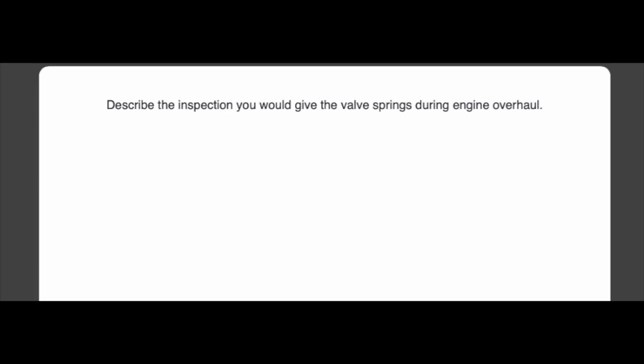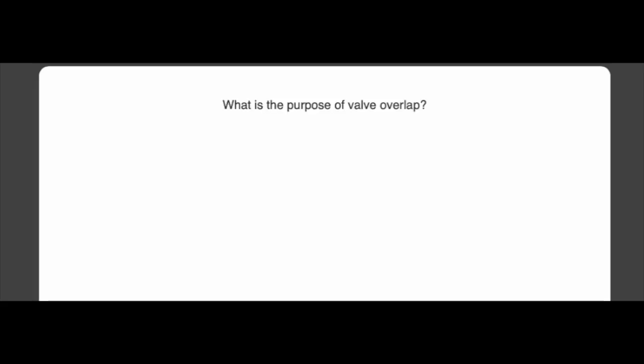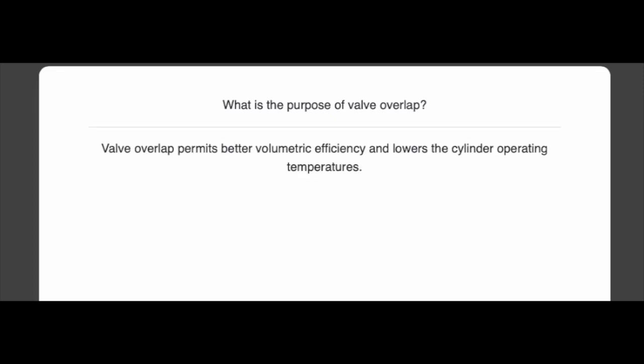Describe the inspection you would give the valve springs during engine overhaul. They should be cleaned thoroughly and then visually inspected for evidence of overheating, cracks, broken ends, and for compression strength. What is the purpose of valve overlap? Valve overlap permits better volumetric efficiency and lowers the cylinder operating temperatures.